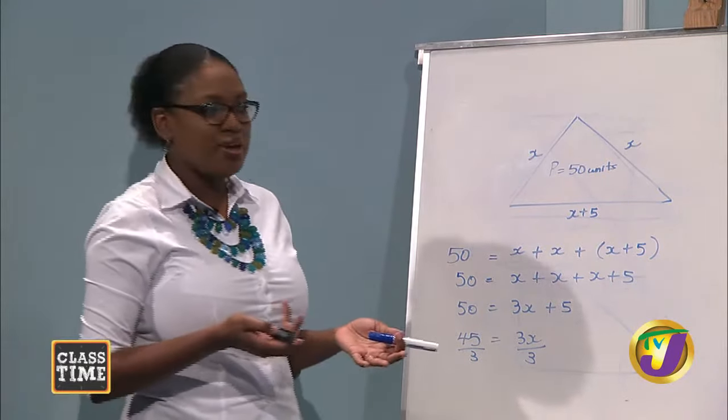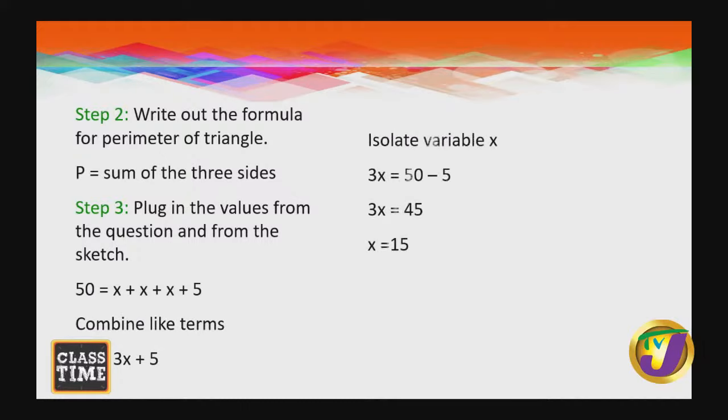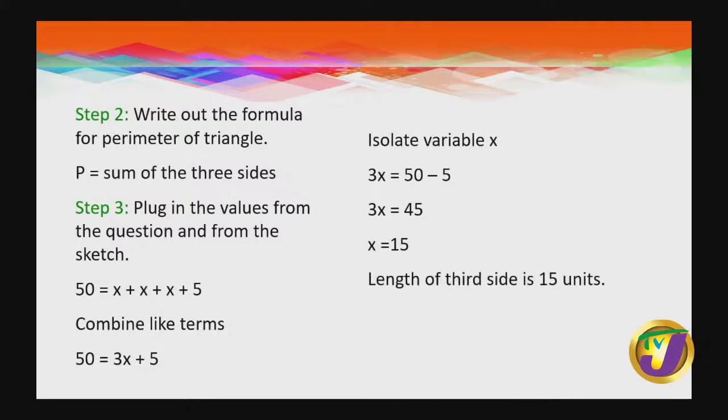These are the steps that we would take. We have done this already, all my hard work here, but we just use being efficient. So as we said, x is 15. And because we weren't given any real units, we would say that the missing side would be 15 units. All right.